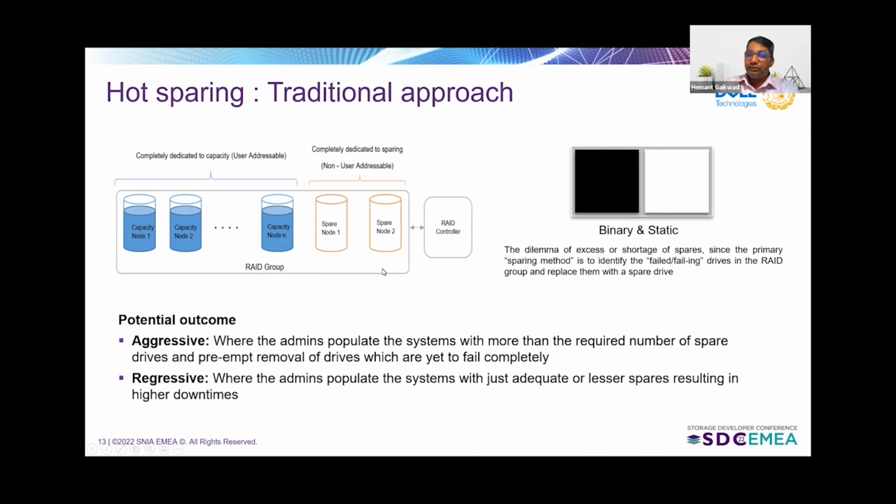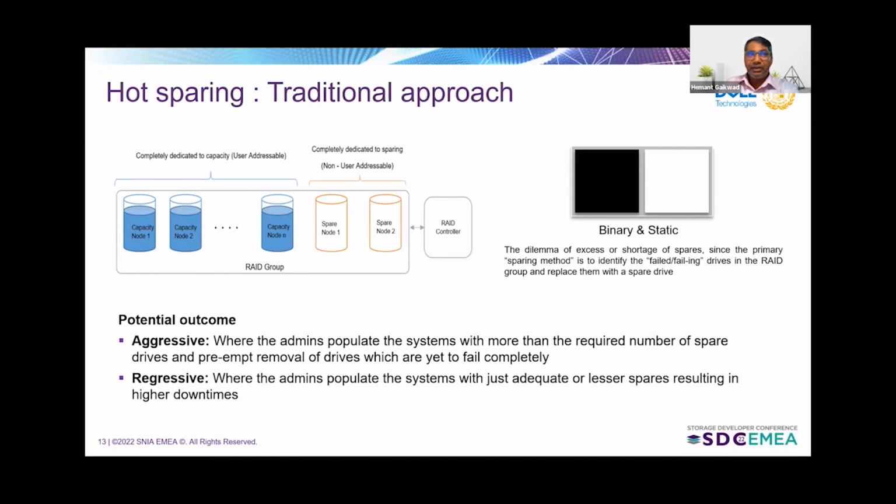Irrespective of whichever novel sparing method is applied, there is an inherent problem with these methods. The so-called bad drive, which is either a failing or a failed drive, is labeled as bad. So all the drives in the storage system would just have two labels, good or bad, with the failing or failed drive assertion made using any underlying statistical or threshold-based machine learning methods. This approach still has its own drawback. More prominently, it's static. That is a zero-or-one way of denoting a drive as either being good or bad. So the traditional approach results in just two outcomes.